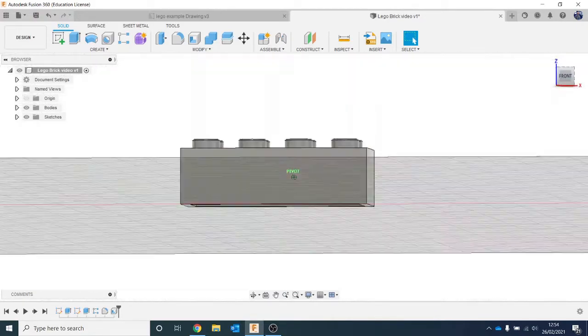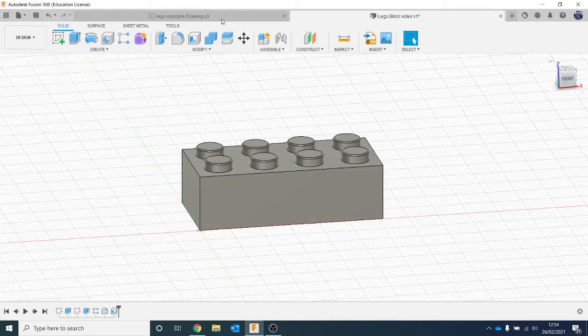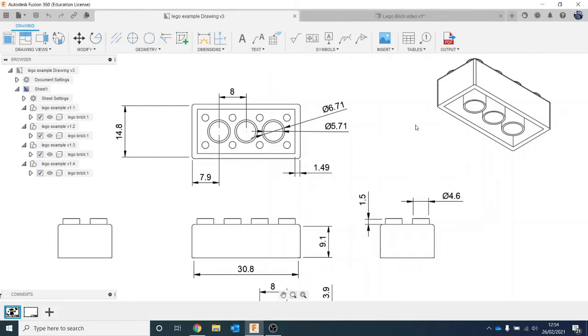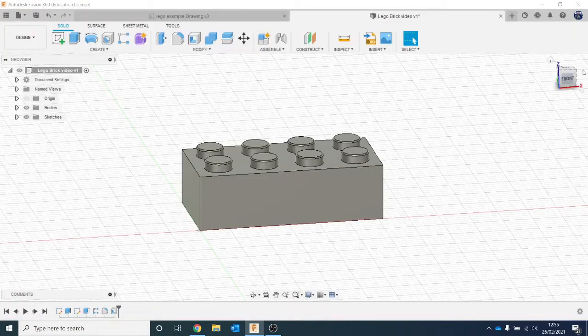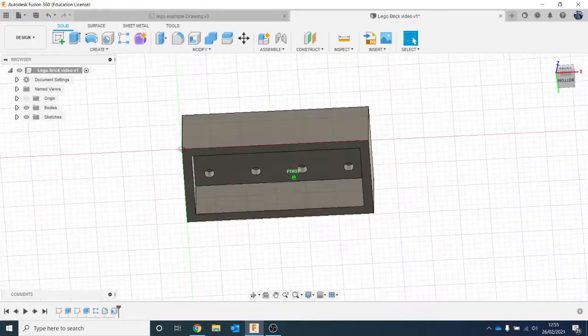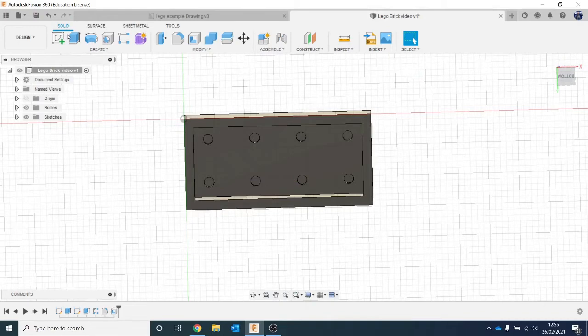So next thing we're going to have a look at doing is making these pieces here that allow the blocks to actually connect together. So what we're going to do to make our lives a lot easier again, so we're going to start a sketch on this surface here.